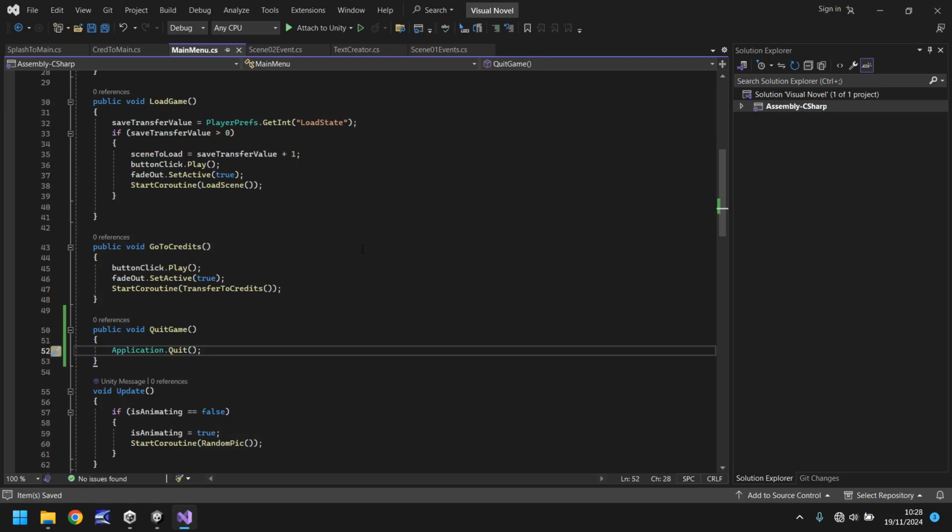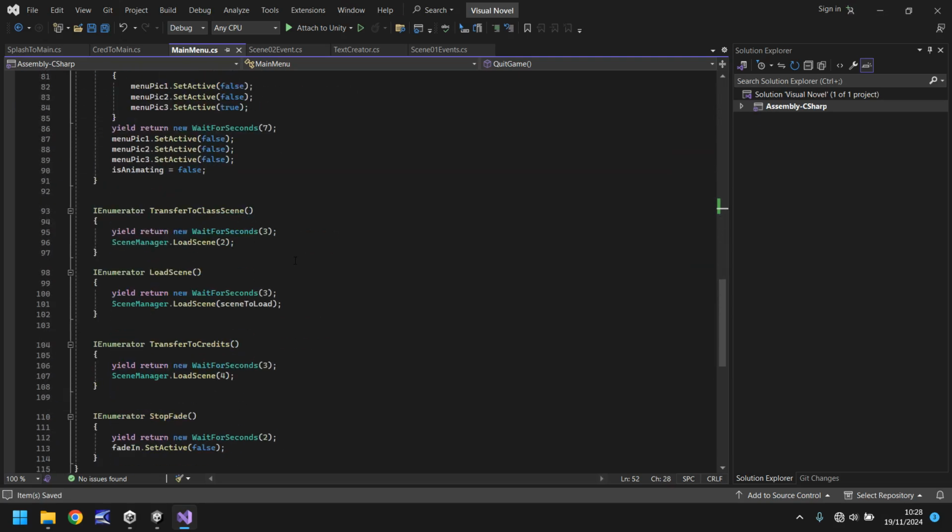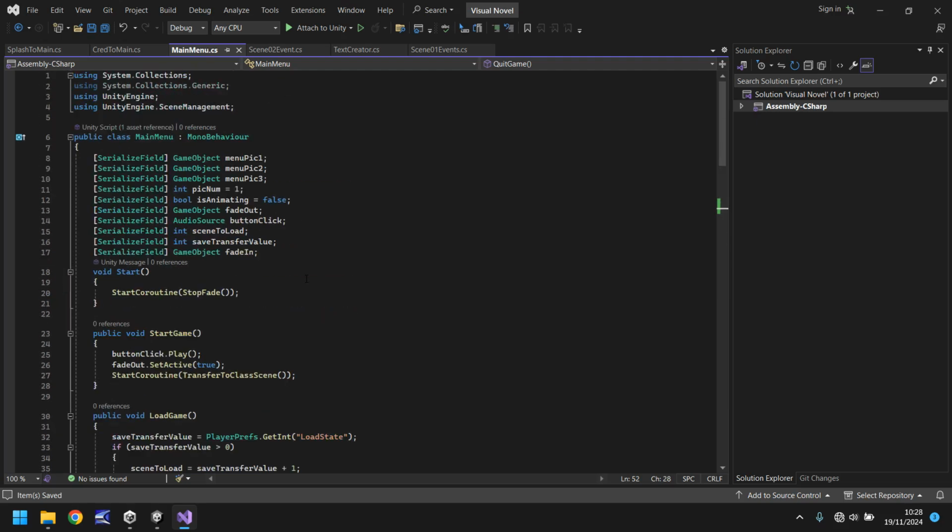And what I will do is I will put the entire script for this main menu in the pinned comment for you to download, because over the last couple of tutorials, this main menu script has grown quite a lot, and I know people do struggle with coding, and they would like to go through it a little bit at a time to figure out what's going on. So it will be in there for you to download.